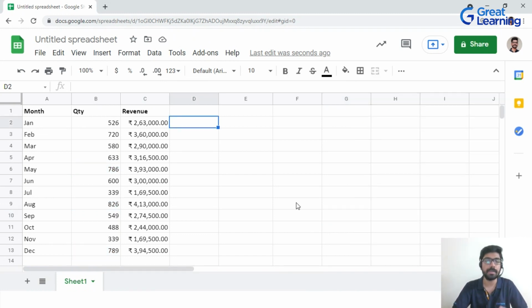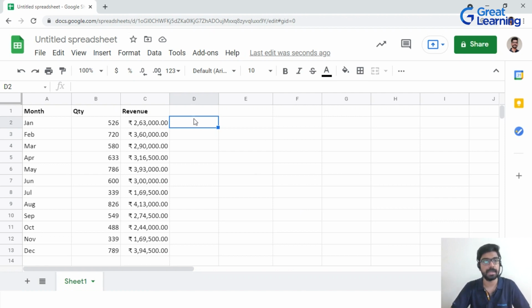Now let's see how many unique values and how many similar values there are in this particular selection. That is what I'm going to teach you right now. In order to identify how many cells contain unique values or how many cells contain similar values, we can follow a formula in a particular cell.